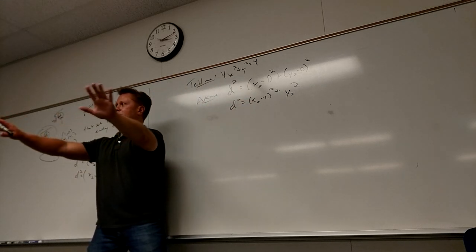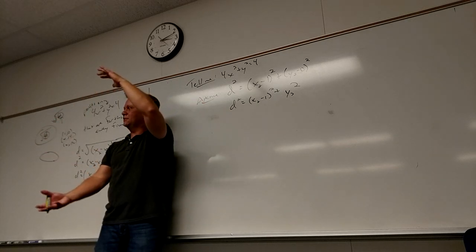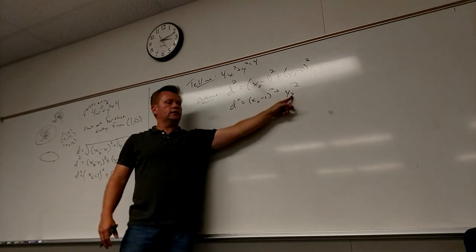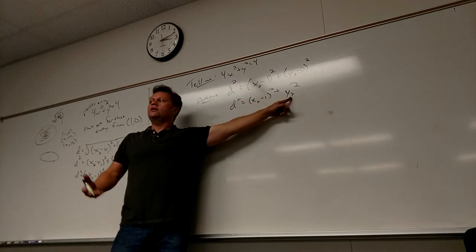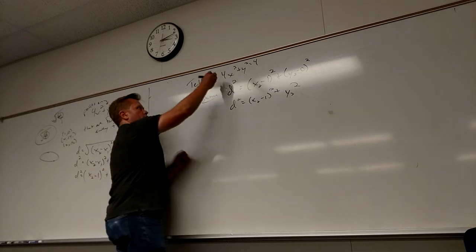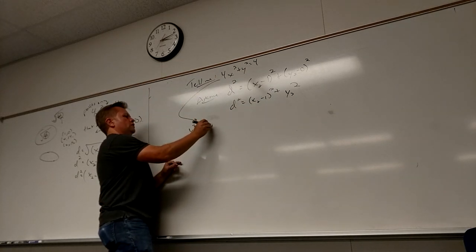But it's still going to work if I do it that way. You could do it that way if you want. It's still going to work. Calculus doesn't care how much work you have to do to get the answer. But I'm going to do it the way where I can just solve for y squared, because there's a place for it. So if I solve this for y squared, I get y squared is 4 minus 4x squared.